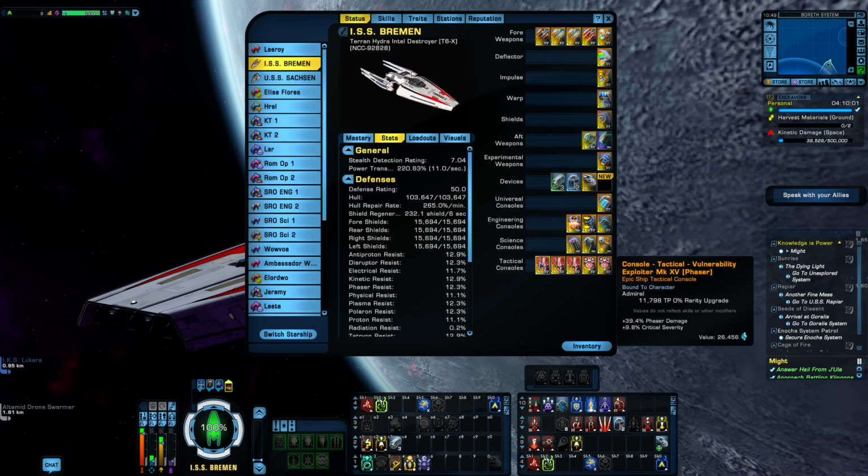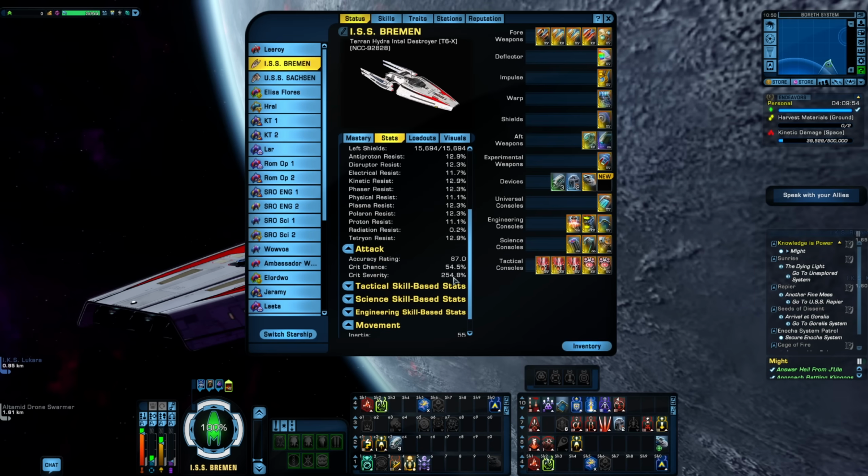Lastly, let's talk about tactical consoles. We're obviously using all phaser. I have 3 of the exploiters and 2 locators. I'm probably going to switch out the locators with exploiters, so I'll have all 5. Because with the traits that we're running, which we'll look at in a moment, this critical chance just goes through the roof. Once you get to 100% or 80 or whatever, it's kind of diminishing returns.